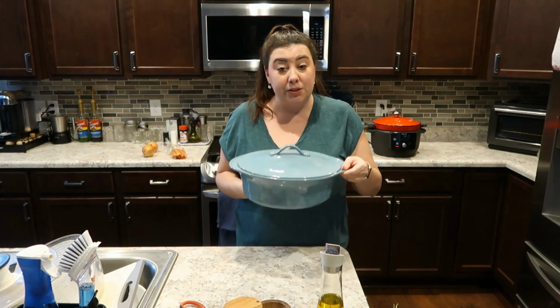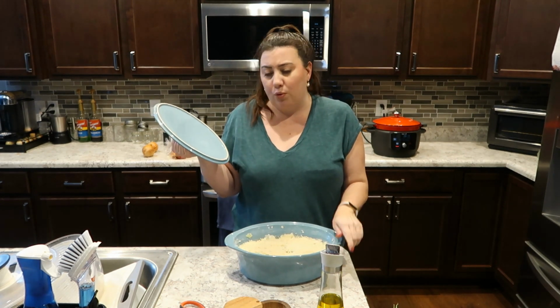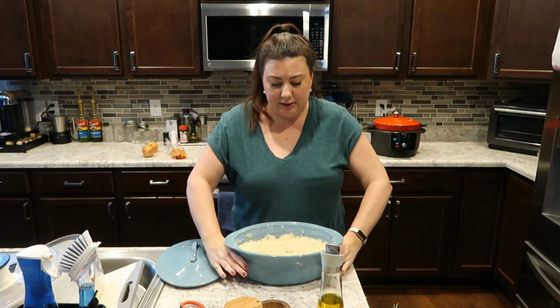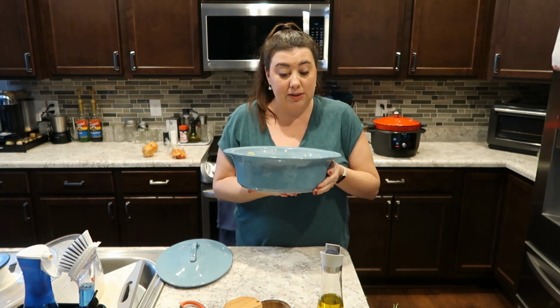So I just took this gratin out of the fridge. It is ready to go. I'm actually gonna cook it lid off because we blanched all of the veggies, so there shouldn't be too much moisture in there that we need to keep in, and we want our panko breadcrumb topping to get nice and crispy. So this is really cold because it just came out of the fridge.